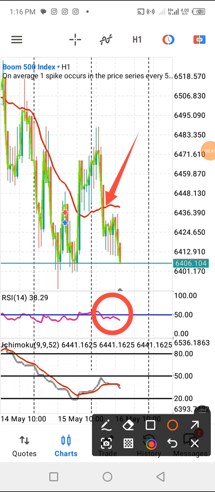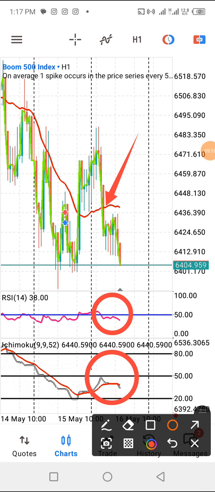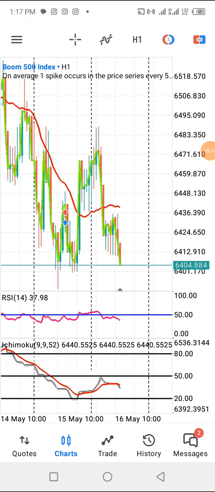Then make sure that your setup here is around the 50, because if it's around the 50 zone like what we have here, it simply implies that even though price is looking like it's going to go up, price is probably making a pullback, or price has made a pullback, and is trying to go down lower. So when you have the first and second conditions in place, then you go down to the 1 minute time frame and look for opportunities to sell.